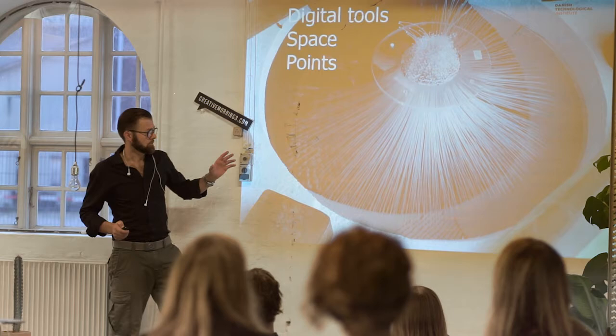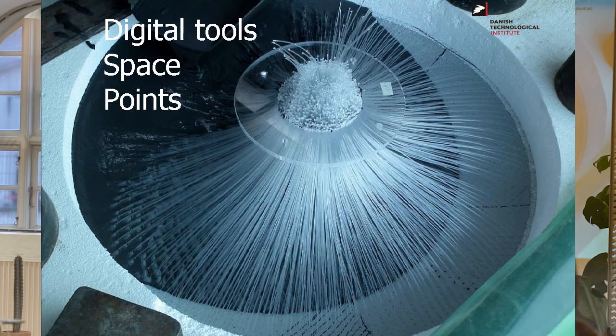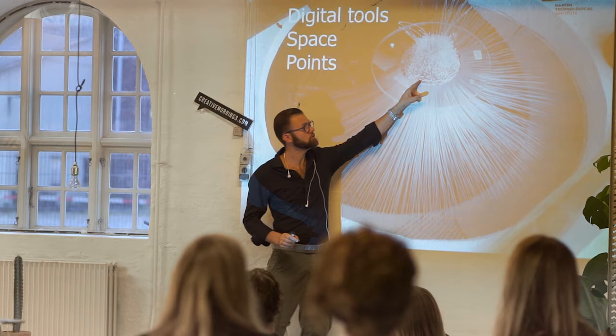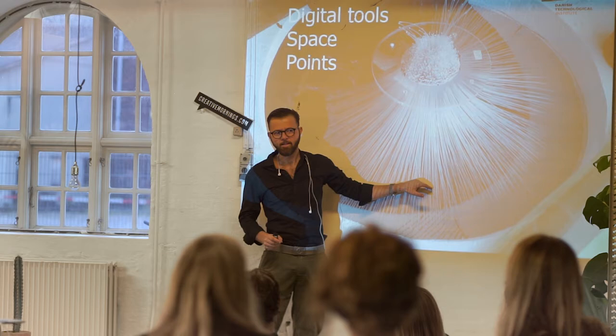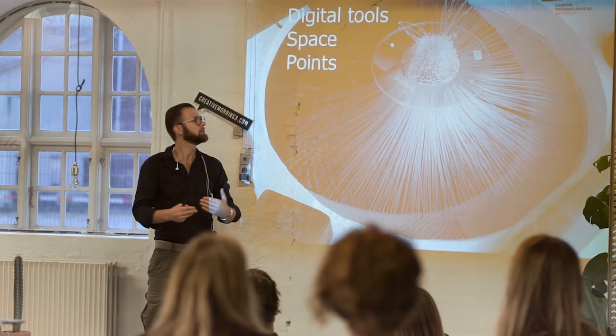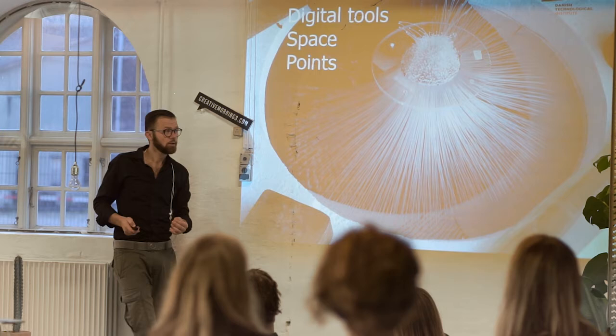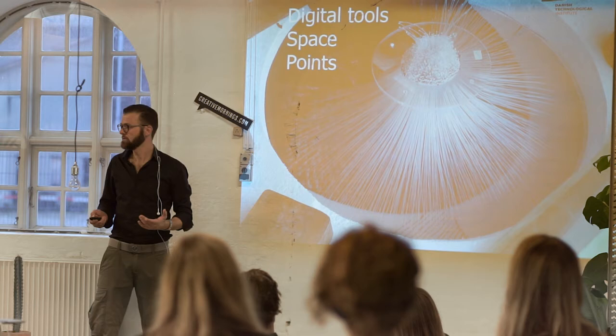So this is 3,000 optic fibers. The thing is that we're able to have one point in space and connect it to any other point in space — that is perhaps what big data is about. So having one point here that reflects to a very specific other point somewhere else. This is just architecture, it's just physical. But that is what happens in the way that we understand space today. It can be processed — nobody can do this by mind, but we can process this on a normal laptop, and then we can do the drilling, the fixing, laser cutting, and also the mounting, by these electronic means, but also craftsmanship.